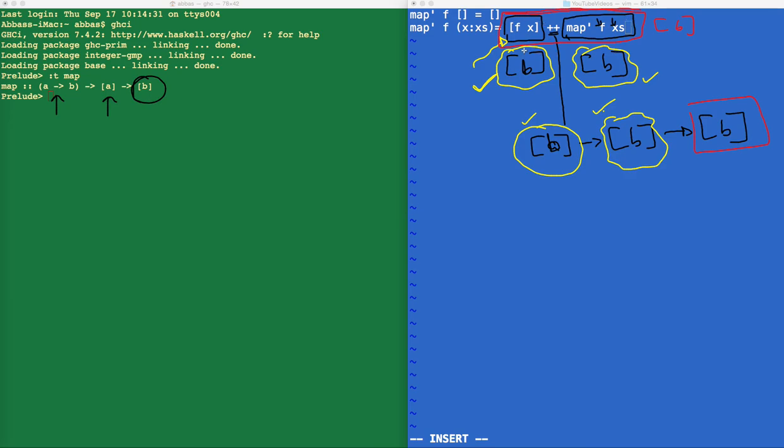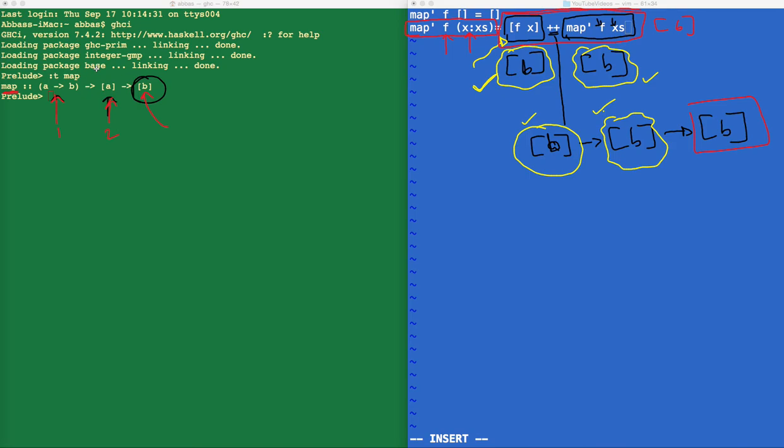This entire piece in red is the output that you get back from the map prime function by applying the first argument and the second argument. And that's exactly what we're trying to do here. We're trying to get back a list of B's by applying map, by passing in the first argument and by passing in the second argument.